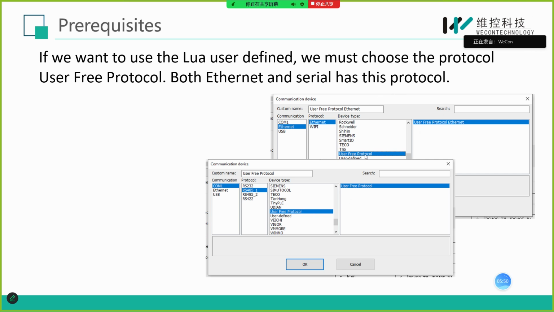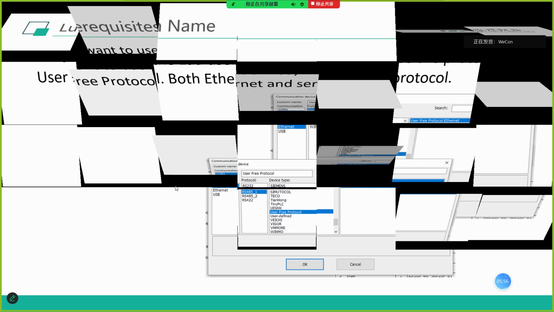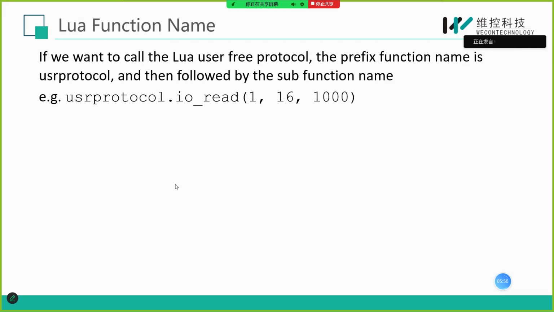Both the serial port and Ethernet port are available. Then there is the format we need to write. Here the prefix is user protocol, and the following part is the sub function name.